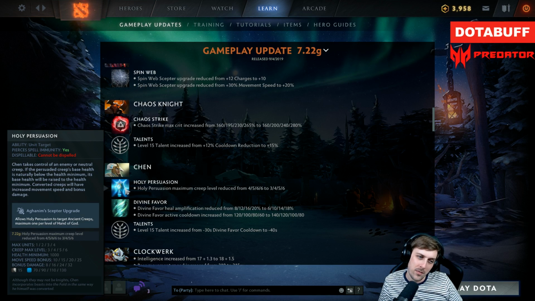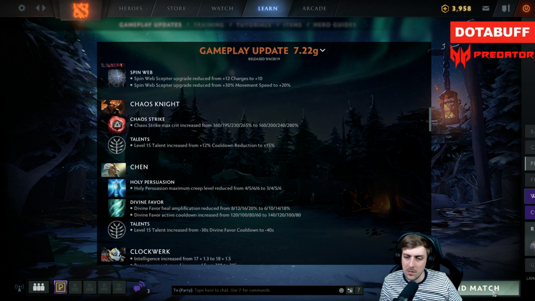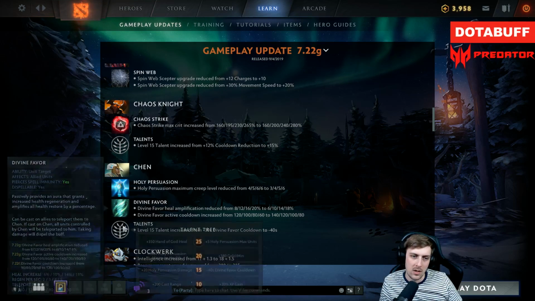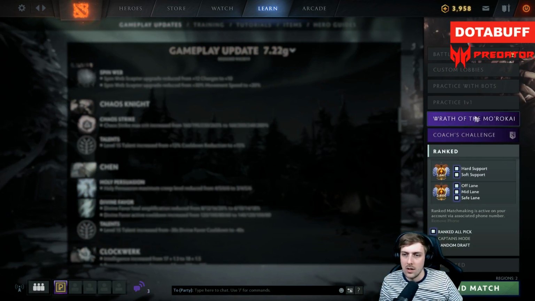Am I wrong? Let's go into a game. Alright, let's read the rest first. Divine Favor Heal Amplification reduced by 2. I expected this. And the cooldown increased by 20 again. And then the talent increased by 10 to help compensate a bit. So you can get it down to a 40-second cooldown. Okay.